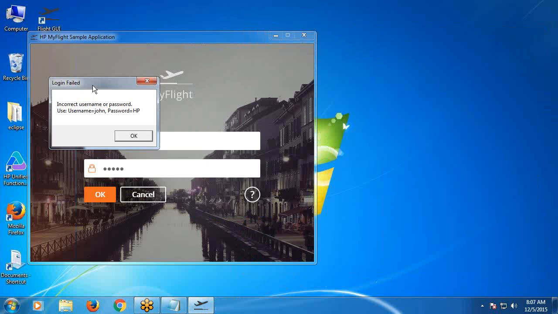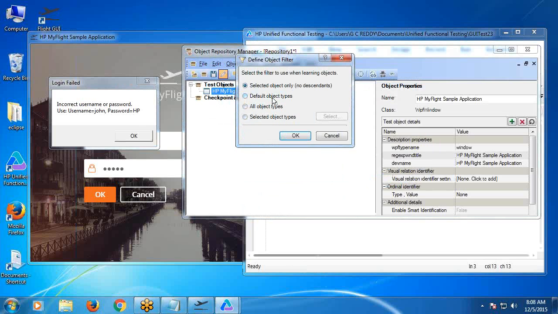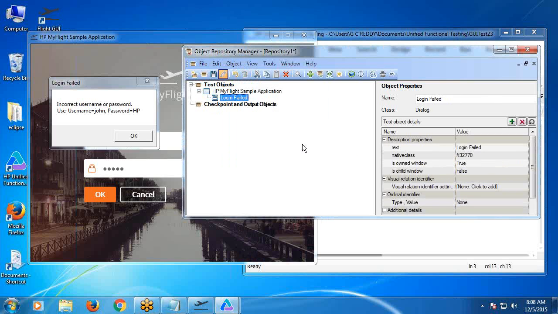Object, add object, show the dialog box, click OK. This time also I am selecting the first option only, selected object only. Observe, Surendra, this time two objects stored. Why two objects? Not sure, sir. Why not sure? Concentrate. Why this time were two objects stored? Because that window has two objects. Selected object only, na.